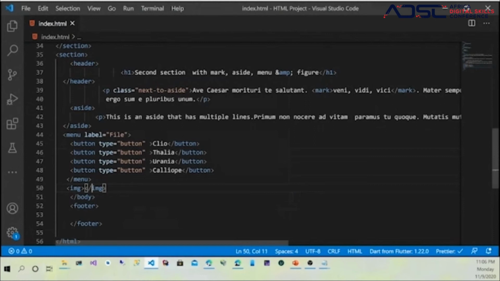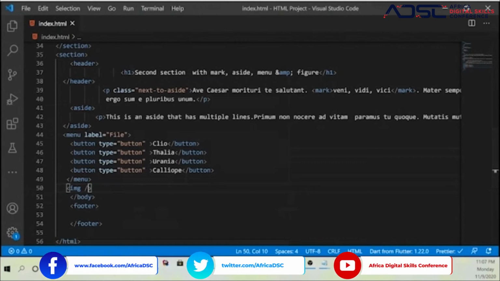That's what we mean by self-closing tag. It means you leave a space and then your slash. Or sometimes you don't even need to close it at all, depending on what you want to do.